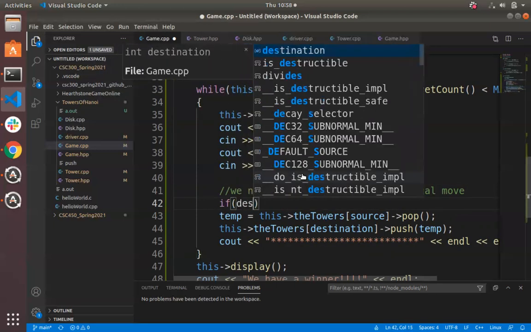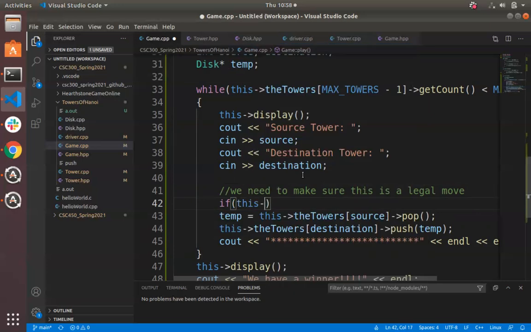So if the towers at bucket destination dot get count is not equal to 0. So we're going to say 2 different things here. We want to say if it's not equal to 0 and it is not a legal move, we want to move to our next iteration of the loop and not actually do this move.